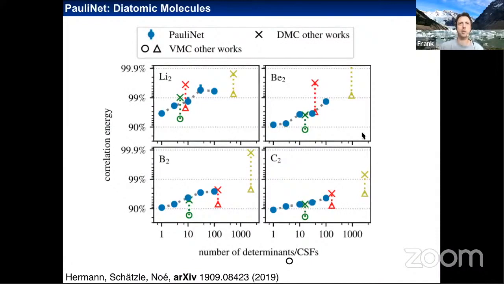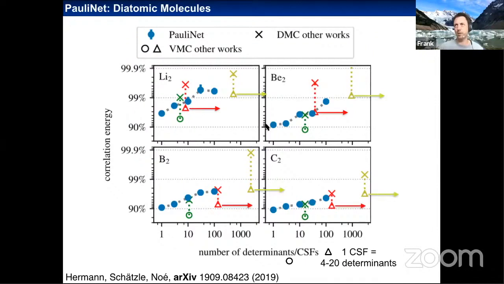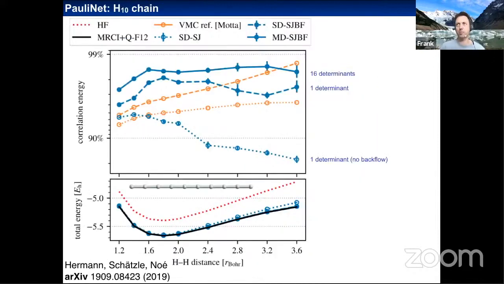And here you see this a little bit more clearly. This is using diatomic molecules. Again, on the x-axis, number of determinants or configuration state functions. Configuration state functions, again, should be about one order of magnitude to the right. But it differs between different methods, and we do not always know how many exactly, so this is just qualitative here. But roughly, you see that with about 2 orders of magnitude fewer determinants, you get comparable accuracies for these simple systems.